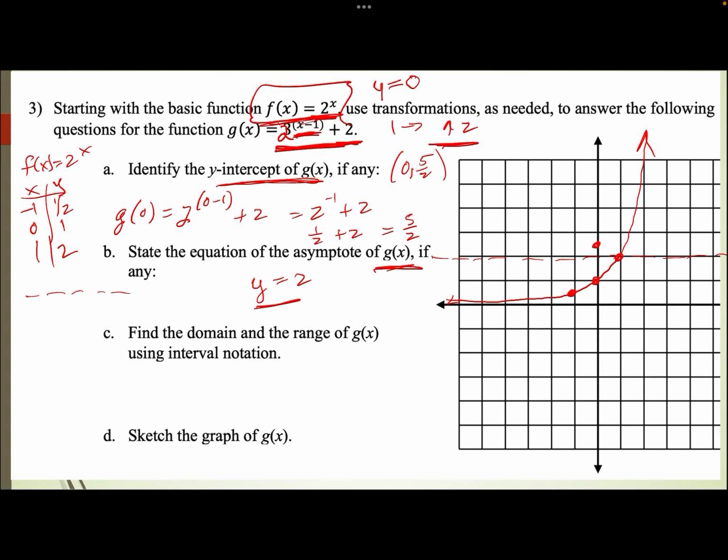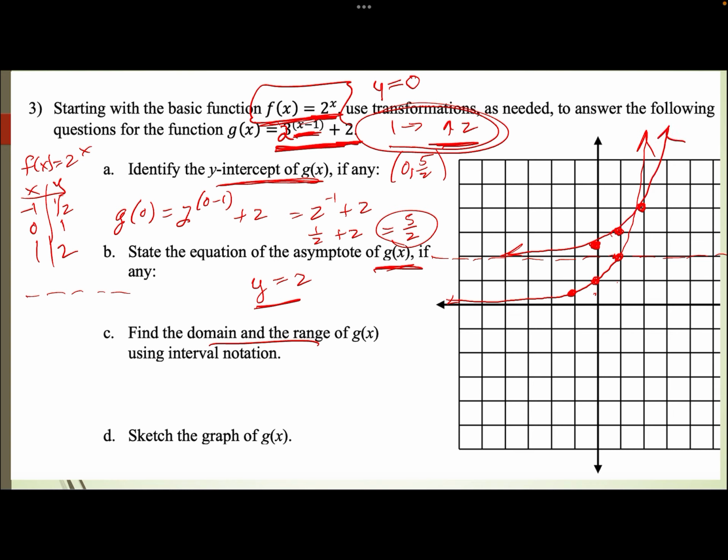Okay? Now, before I do domain and range of g of x, let's graph it. They have this all out of order here, so it doesn't matter what order you answer it in. So I'm going to take each one of my 3 points here and move them, my translation, 1 to the right and 2 up. So this one goes 1 to the right and 2 up. So 1 to the right and 2 up. Well, there's my y-intercept that I already found, so I guess we could have graphed it and found it, but... So 1 to the right and 2 up, 1 to the right and 2 up. So now you can see our asymptote is in the right place.